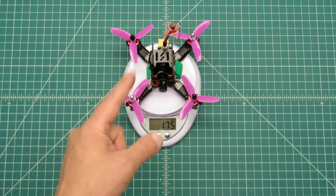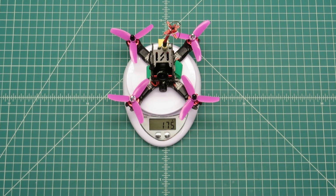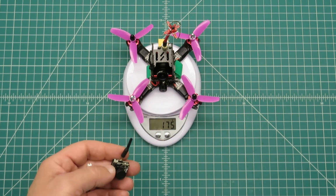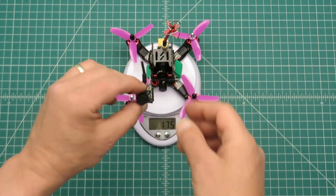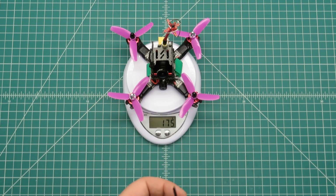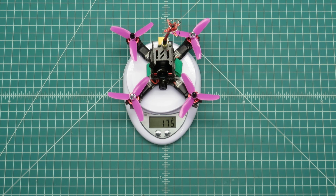What I'm going to do here is fly it first with the full-size camera in it and both batteries. Then I'll come back and take out the camera, the FPV transmitter and the antenna, and swap out to this. That's going to cut some even more weight off. Maybe I'll characterize it as the ultralight build, and I'll just use this battery. So that'll be the ultralight. That's going to shave even more grams off. We'll see where that comes out.